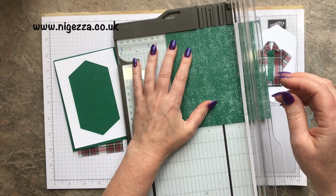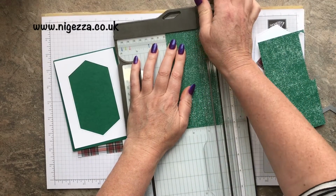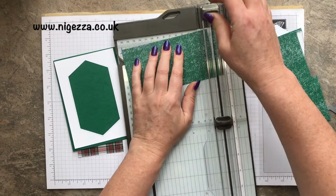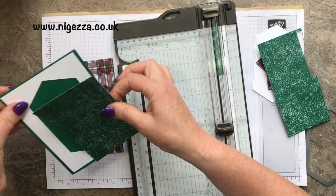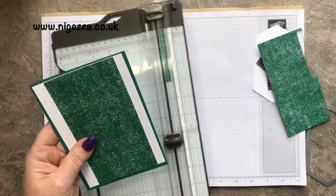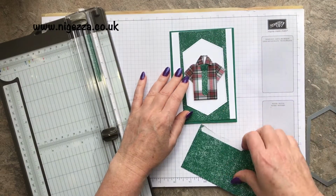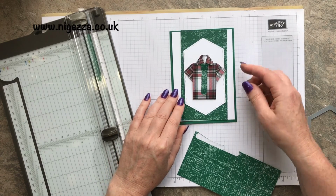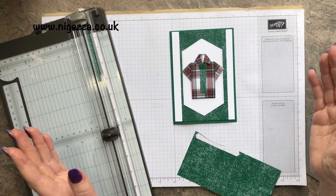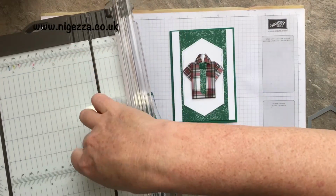So I'm going to cut that in half at 3, and then I'm going to cut it this way at the height of my card mat. And then that can go on like so. So I do quite like that, quite like it. I'm going to do the sentiment and then make my proper mind up.